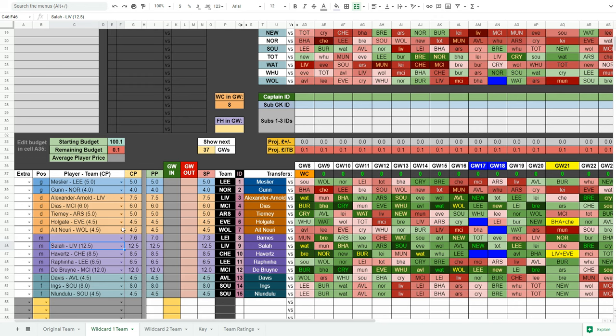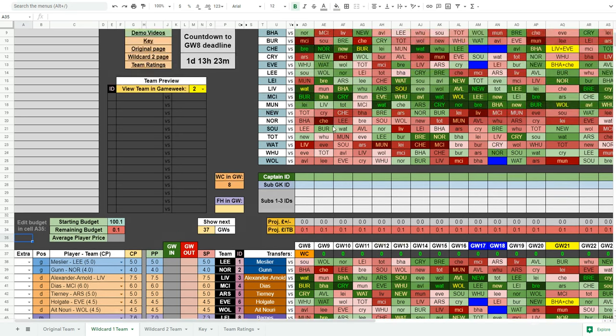And then if one of the players in your planned wildcard team is about to rise and you buy him, let's say it's Ings is about to rise to 8.1, so you buy him on the FPL website, you can just enter his price. And then if your budget ever becomes inaccurate, you can always edit it by adding 0.1 or however much you want to add or take away in this cell up here.